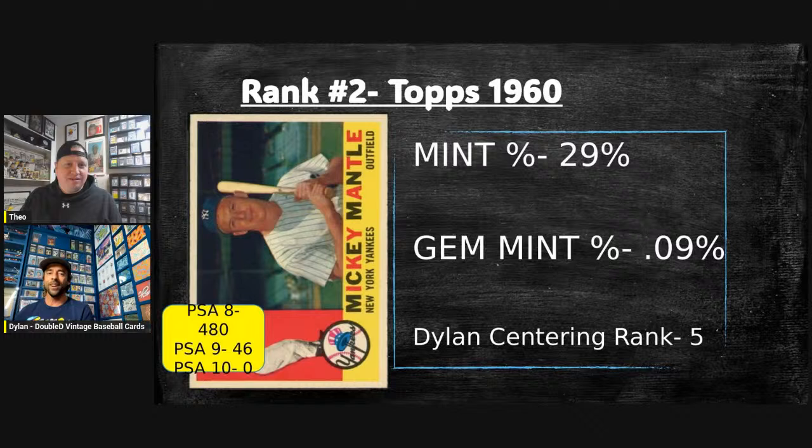Well, my first thought is I wish I would have remembered. I wasn't thinking about 1960 because it's 6-0, and I wish I would have spent more time looking at it. But I have a lot of 1960 cards that look incredible, and they're incredibly well centered, and I stand by my centering ranking. So it doesn't match up with how hard it is to find a gem rate, which I didn't think they would correlate either way. Yeah. Because I just didn't think there was going to be a correlation between centering and the gem rate. And this proves it in my mind right here. Yeah. I don't think that surprises me that it's number 2. Totally surprises me. Yeah, it is pretty crazy.